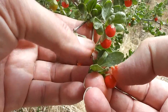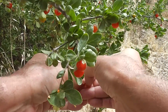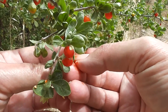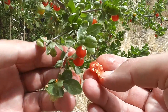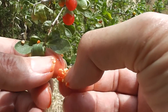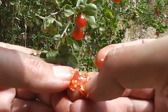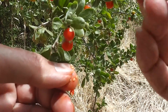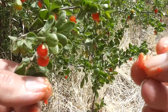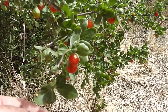Of course, African boxthorn are considered a noxious weed and they are pretty cruel. They've got dreadful thorns all over them and you can spike yourself. But the fact is, they are edible to some and they are a type of goji berry, really. My grandfather used to eat these. Let me taste one — it's very sweet. It tastes just like the goji berries I've been having on my ice cream.